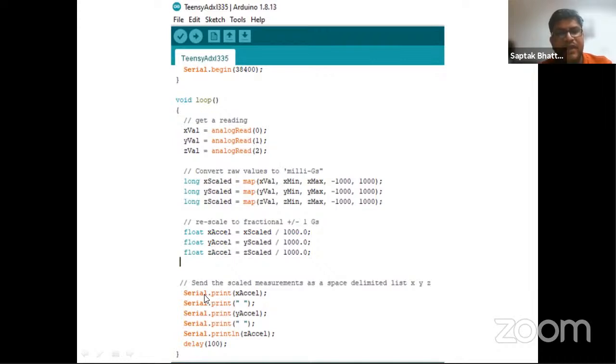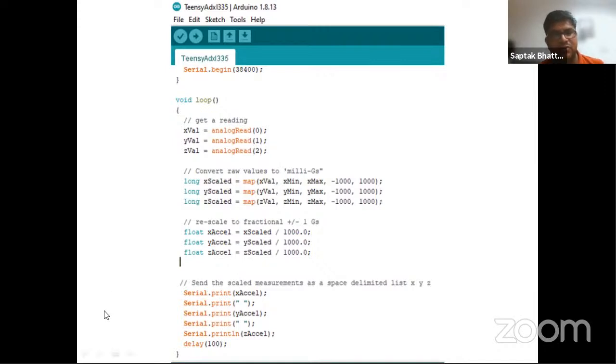And then we are writing serial print x acceleration, y acceleration, z acceleration. That means the acceleration values will be transmitted through serial communication to the computer which is running Unity 3D.